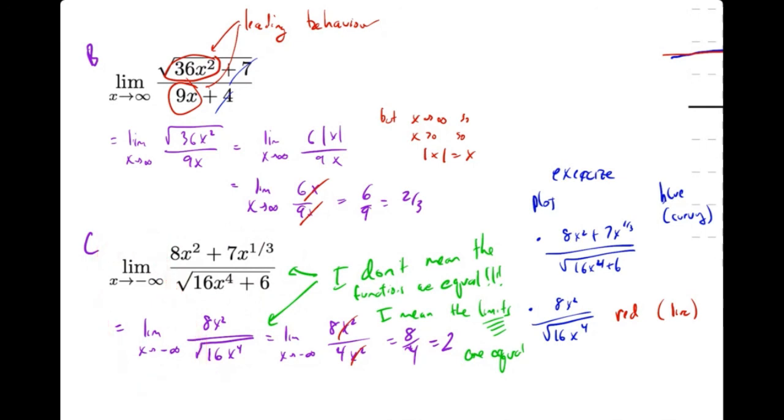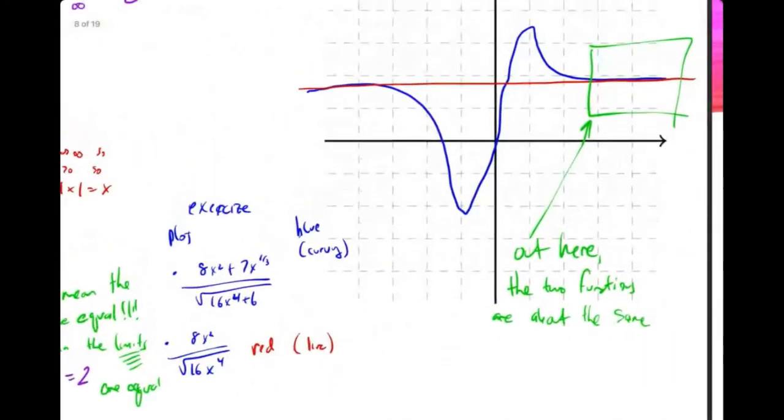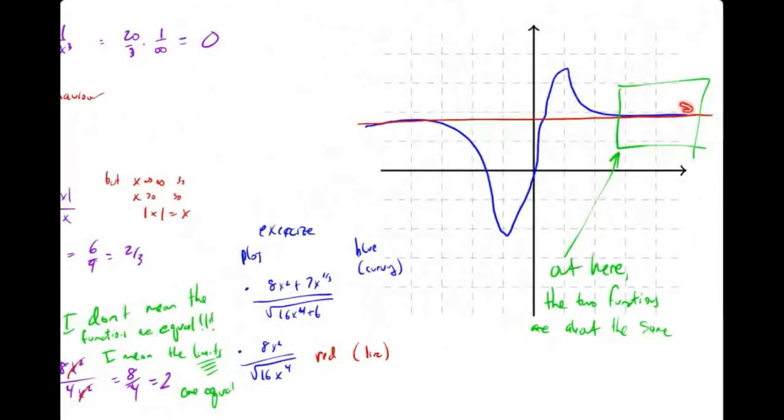And the point of doing leading behavior is that at the point we're curious about, what's leading, we can't tell the difference between them. But over here, oh yeah, they're super different from each other. We're only neglecting terms at infinity, way out here at infinity. And there is stuff that we can do for leading behavior to investigate what's going on near roots and stuff like that, but that's not a subject I want to cover right now. So leading behavior is like the asymptotic case. And that was a really good point you made. Thank you so much.